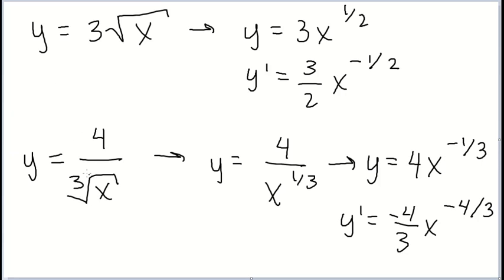started with over here. But you can see that by first rewriting that cube root and then taking what was in the bottom and moving it to the top made it a lot easier to deal with this and to take the derivative. So really, really try to get in the habit of doing both of these things. Rewriting whenever we have a root, and then whenever something's in the denominator, moving it to the numerator. That'll make using the power rule way simpler.